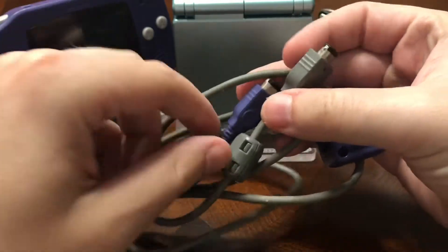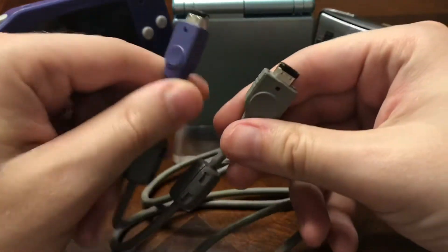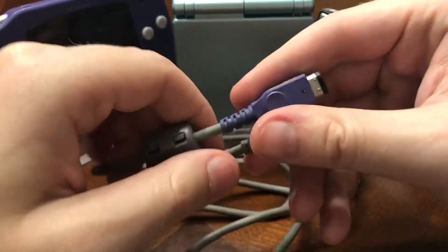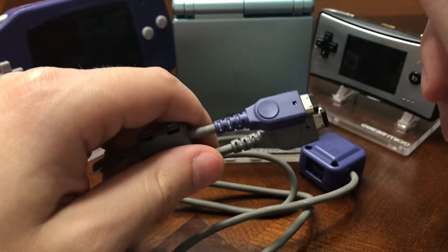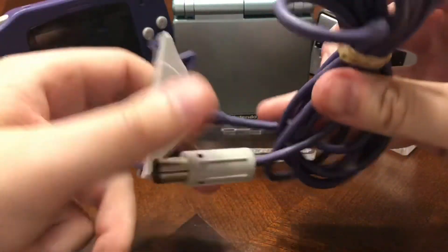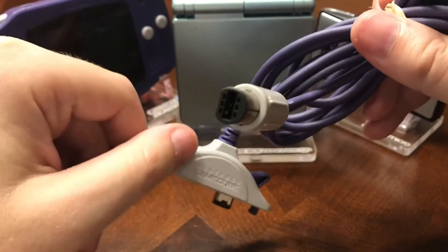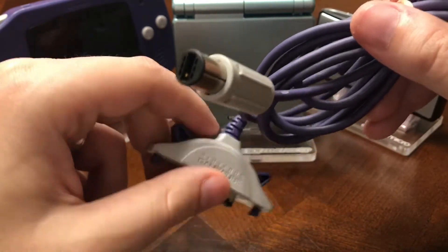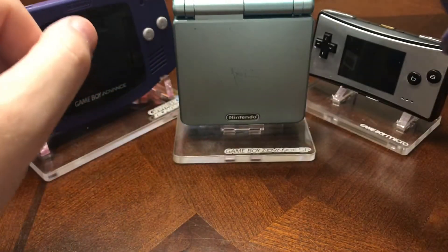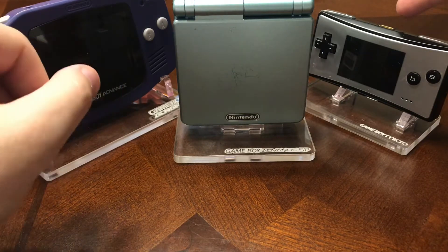Now onto some wires and cables. I have the link cable, and all the chargers for the Game Boy, Game Boy Micro, and SP. The original Game Boy Advance used batteries, so no charger needed for that. With the link cable you can link up four players together and play certain games with only one cartridge — pretty cool. I also have the GameCube to Game Boy Advance Game Link cable. You can use the Game Boy Advance as a controller on your GameCube to play Legend of Zelda, Pac-Man, and a few other games. Pokemon worked with it too. It did not work on the Micro because it didn't have the right port, and you can't even connect two Micros together.